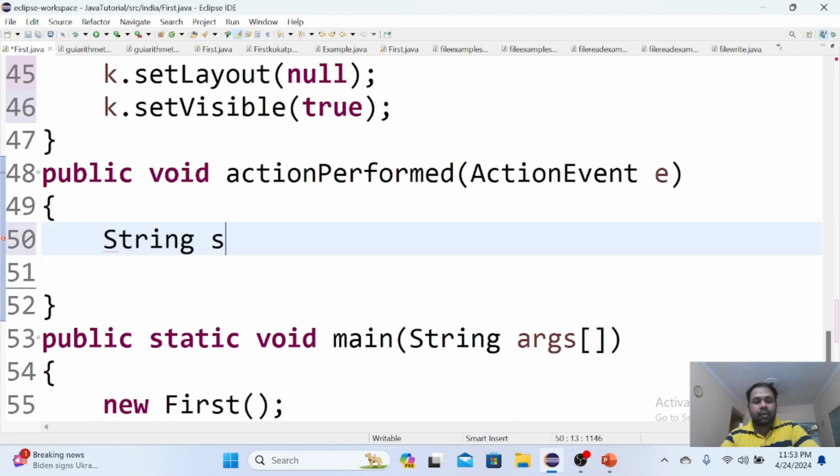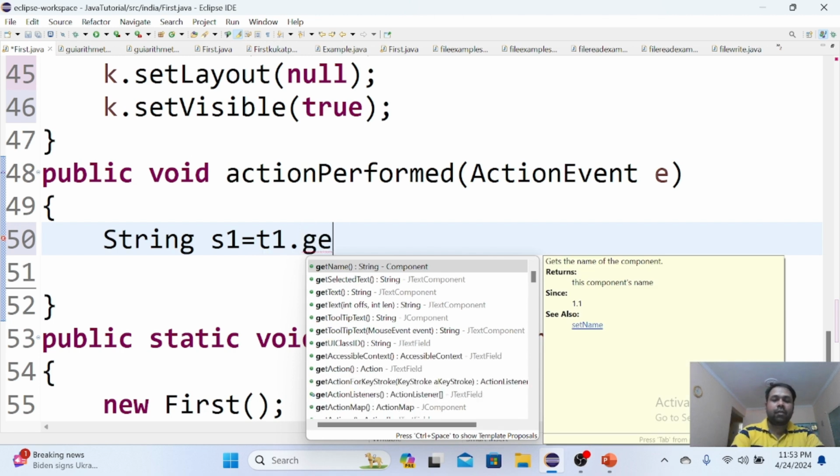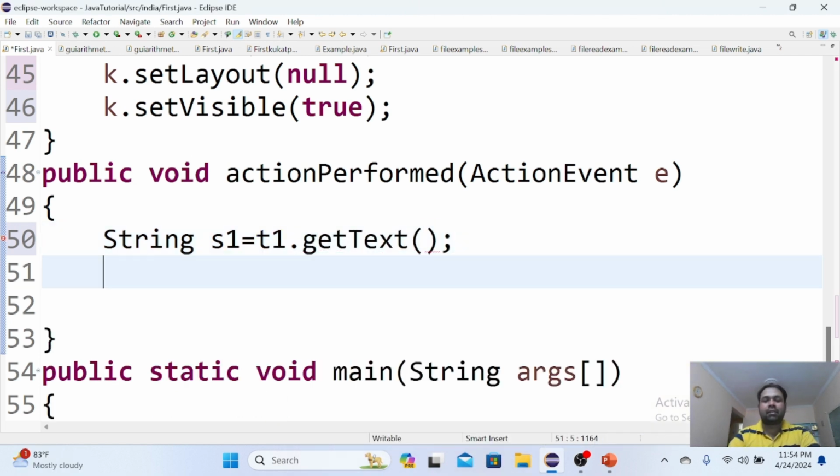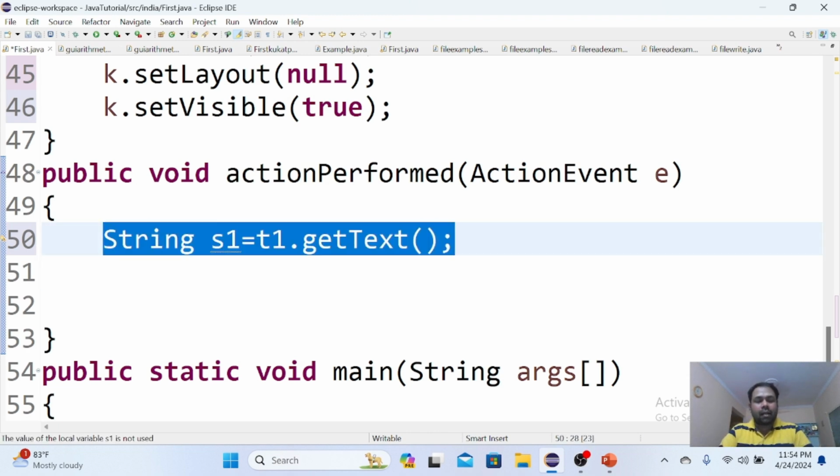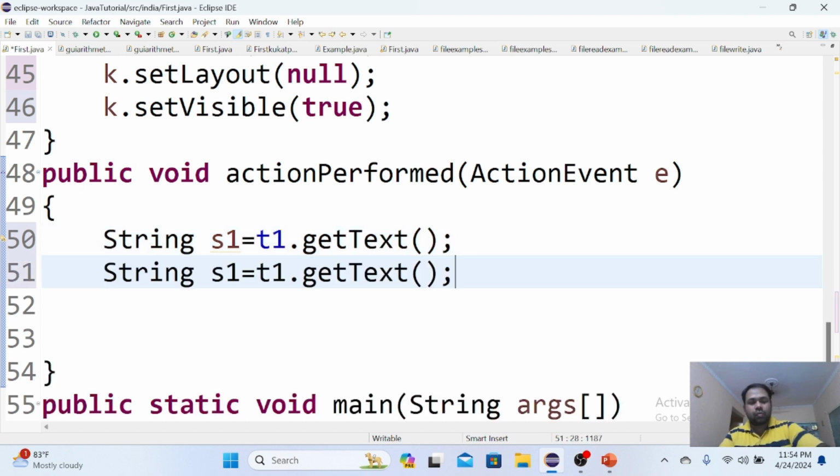String S1 equals to, what is the first text field object name? T1 dot, I want to get the text from there. For getting the text, I have a method called getText. And similarly I am writing the code S2 equals to T2 dot getText.